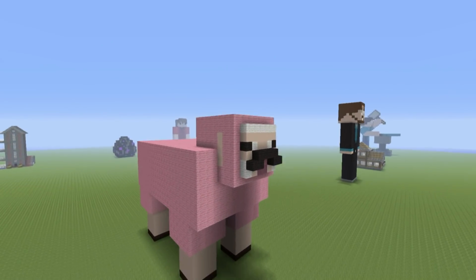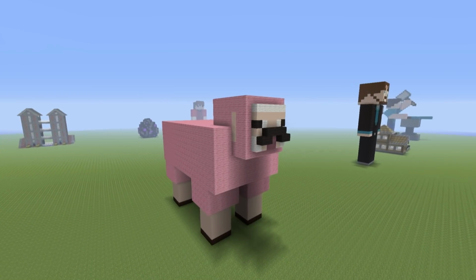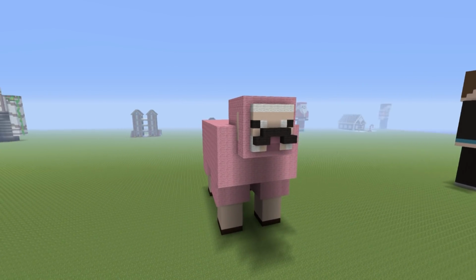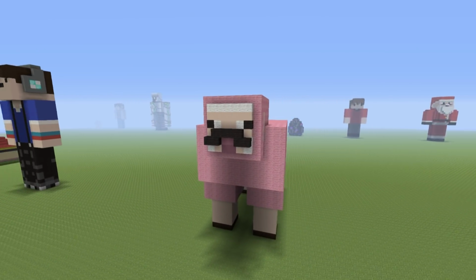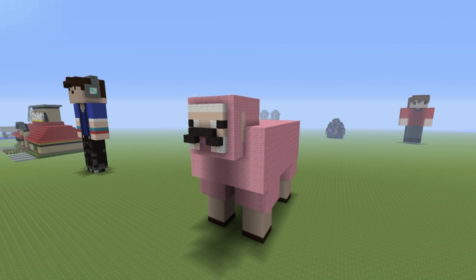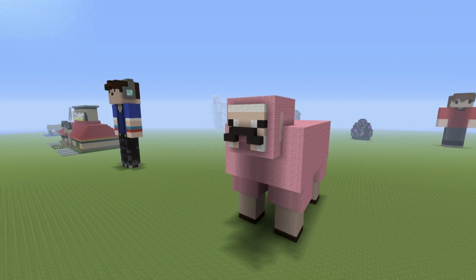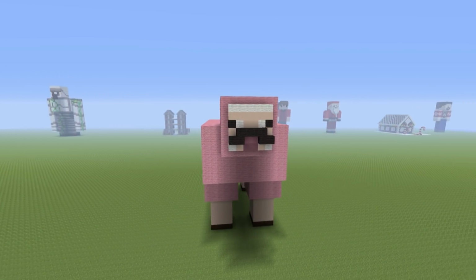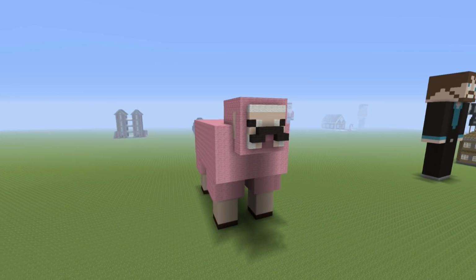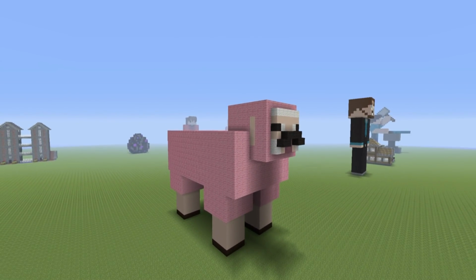This is, apart from the mustache, just a regular pink sheep, but one of you guys suggested that I make pink sheep from apparently Exploding TNT. So I looked into this a little bit, and apparently pink sheep is just like regular pink sheep, but I saw like a thumbnail on Google Images of him with a mustache, so I decided to give him a mustache, and this is supposed to be pink sheep from Exploding TNT. Apparently he's like a recurring character or something, and honestly I quite like him.